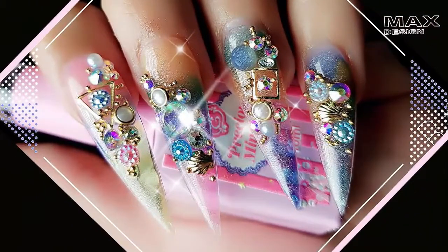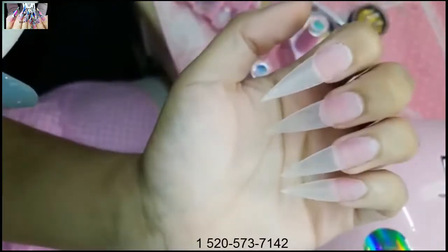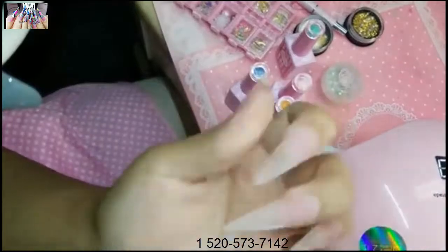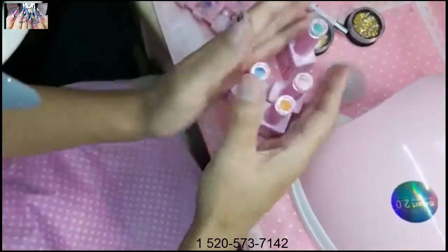There we go. Okay. So here we go, you guys. I am my own model today, and these are press-on nails that I did on myself. And I just glued them on, and I buffed the surface of the nail. Just pretend this is a full set, okay? So we're going to use our imagination. And let me show you really quickly how Crayon Pop looks.